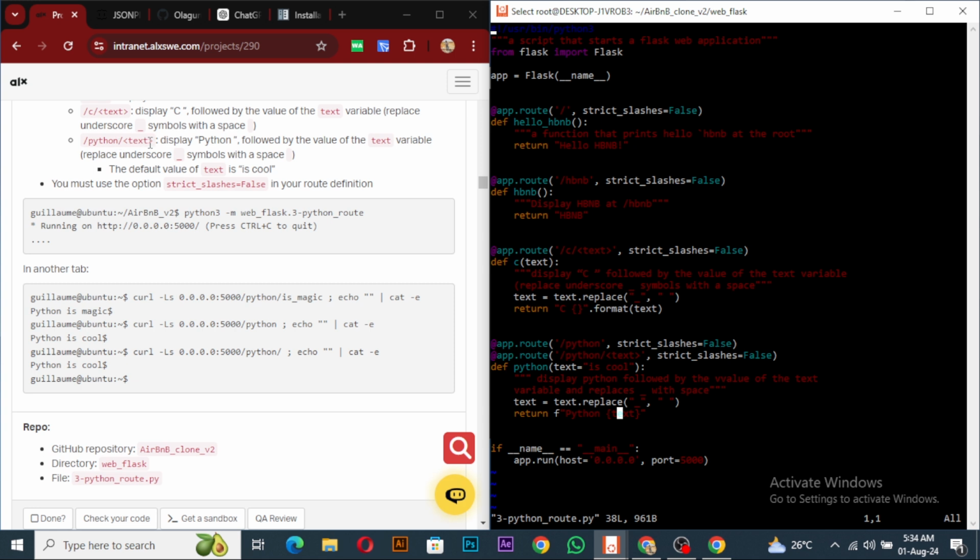So Python text displays Python followed by the value of text variable. The default value of text is cool. Okay, so if you look at it, when Python alone is passed, it says Python is cool because we have the default value.